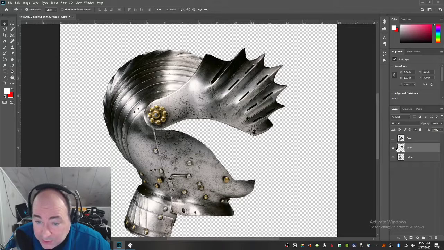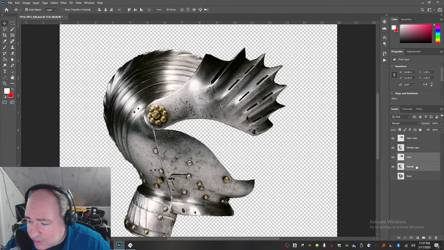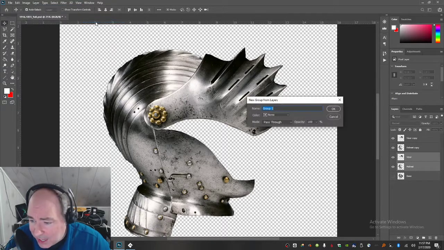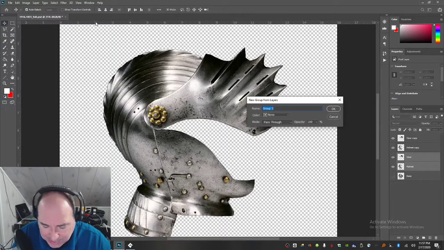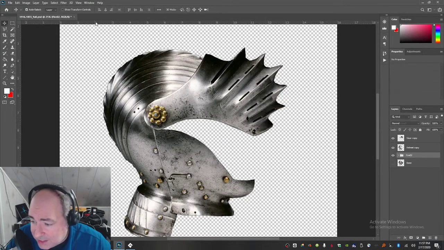Now remember, I want to do an animation with this, so I'm going to come over here. I'm going to bring my baseline down over here. Remember, we're going to keep having that base that we go over and over again with. And then I am going to duplicate the layers. And then unlike normally, I'm going to come over here and go to layer, new group from layers. I'm not going to merge them together, and I'm going to call this Fire 01. Actually, I'm going to call it Fire 02 because technically Fire 01 is going to be the base layer, and this way I can turn that one off.